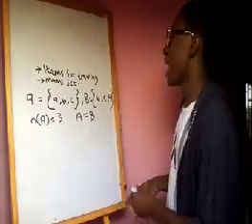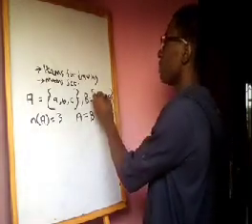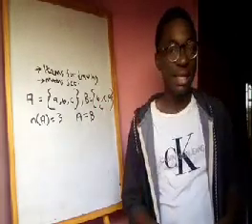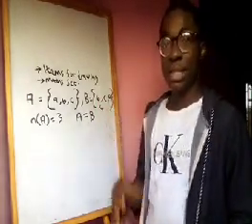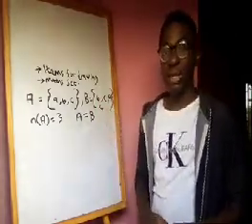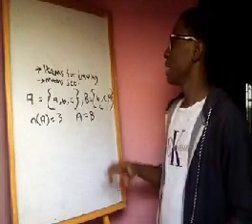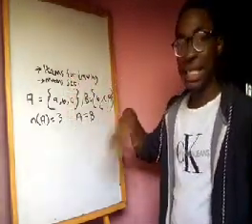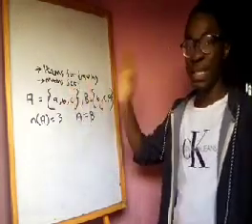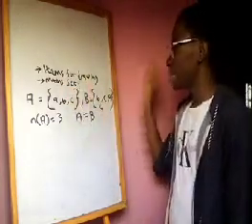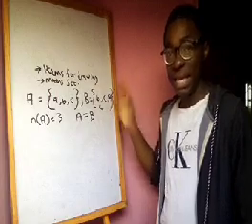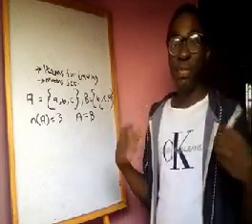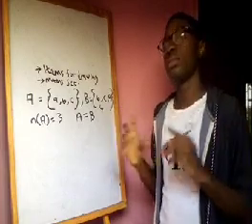For example, if I change this to B, B, C, A, C. Now, as long as C is repeated, it is still considered the same element. So it doesn't need to count. So this B and A, they are equal sets in that they contain the same elements. This contains elements A, B, and C. This also contains elements B, C, and A, but just in a reorganized form, and the repetition does not matter.